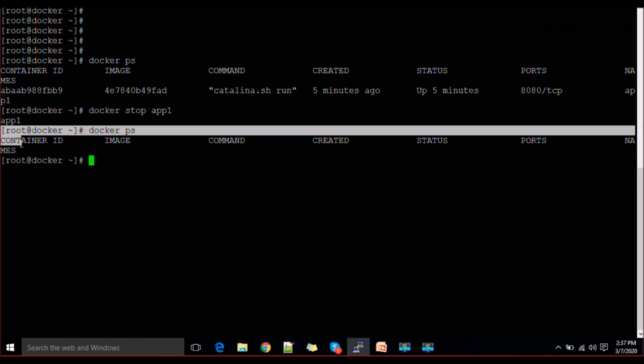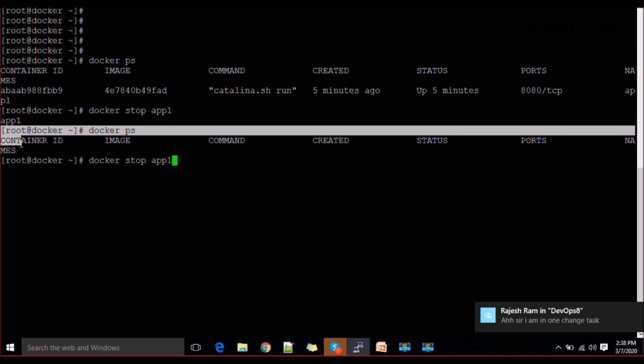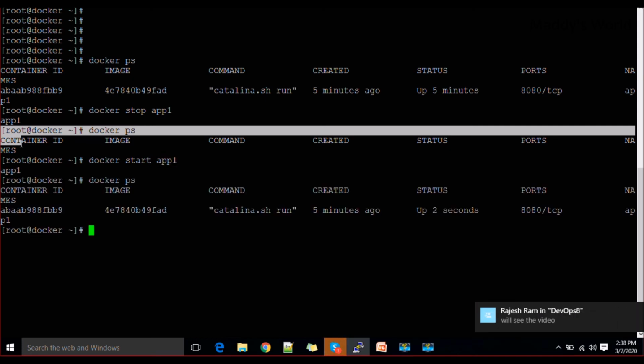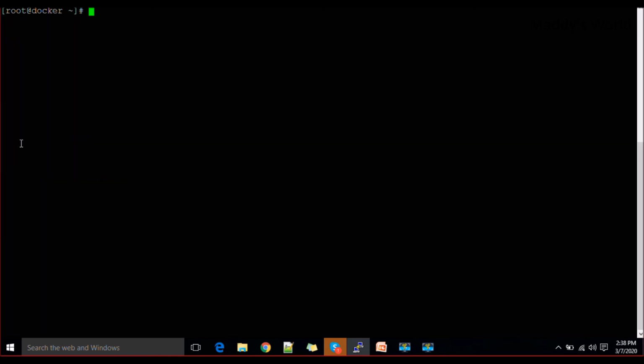And if you want to start this container again, I will call it docker start app1 and your container is quickly up. Do you see how quick docker is? Within a snap of a finger your Tomcat is up and running.